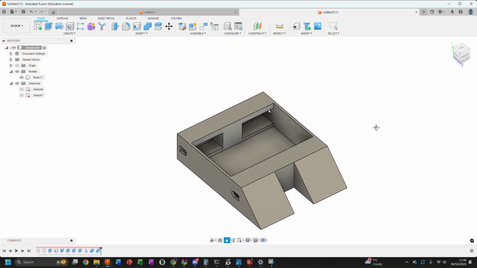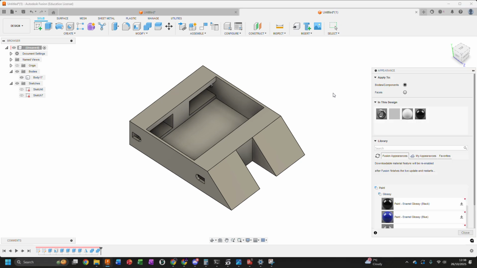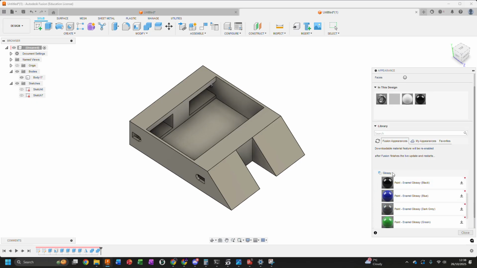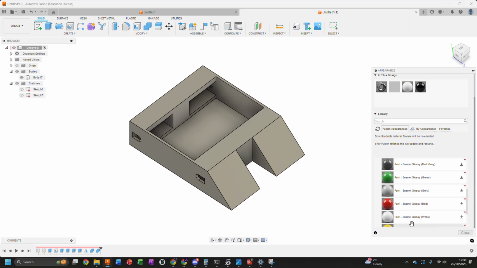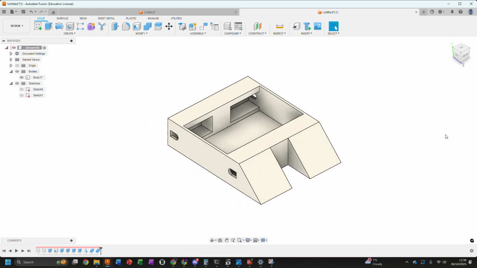Now we can change the color of this chassis body if we want. Totally optional step. But in order to do that, we hit A on our keyboard to open the appearances menu. Don't worry about all this. You can just go over here, look at fabric, glass, whatever. Let's say we just want paint, right? So click paint and glossy if you want, and then we can make it white. So we can just drag the white sphere onto our body, and there we go. Now it's white. So to leave this menu, I think we can just hit escape. There we go.